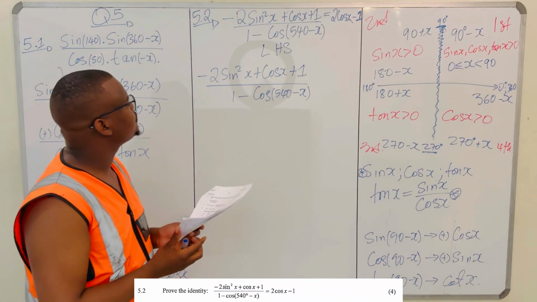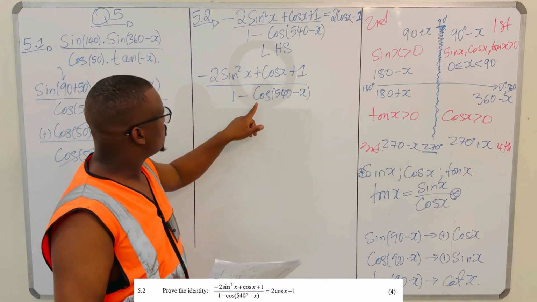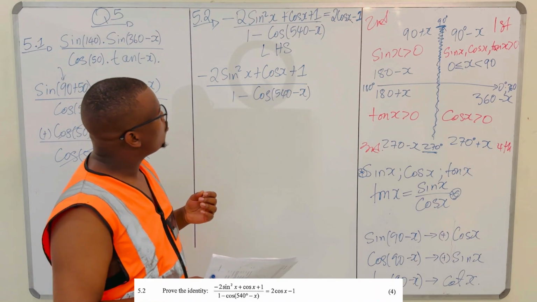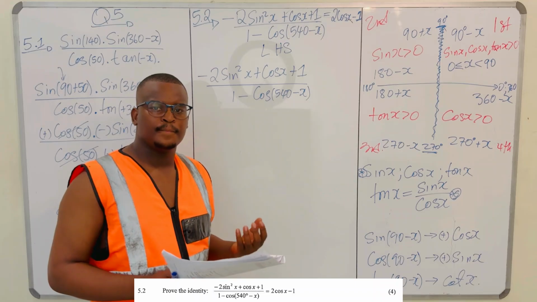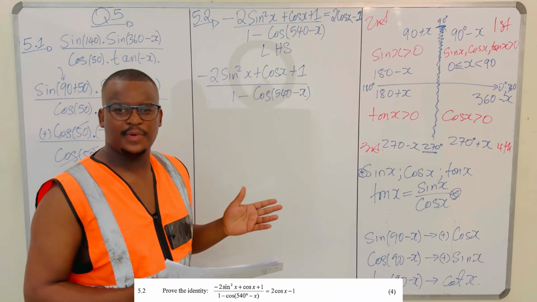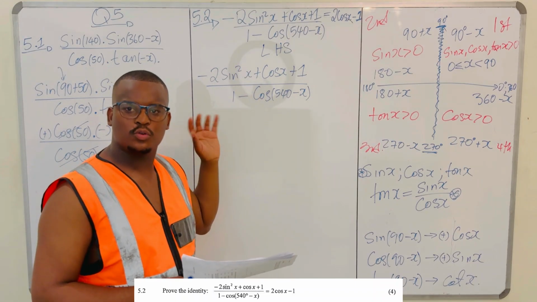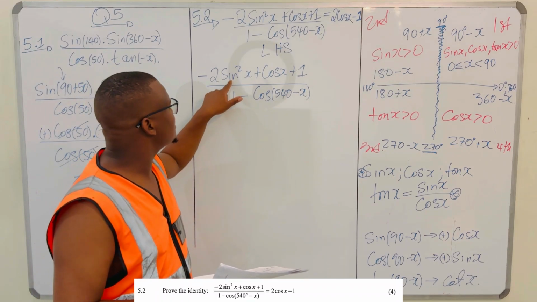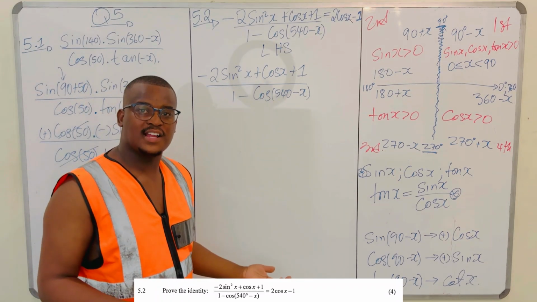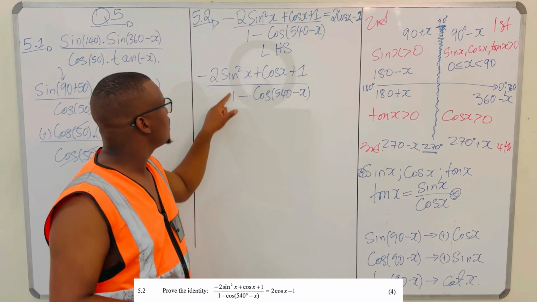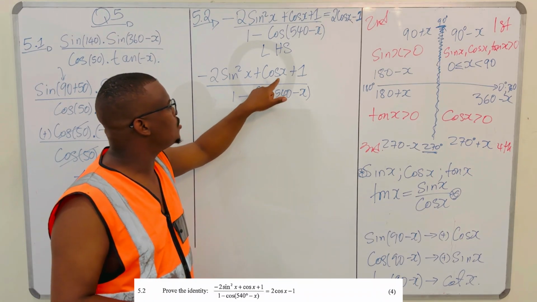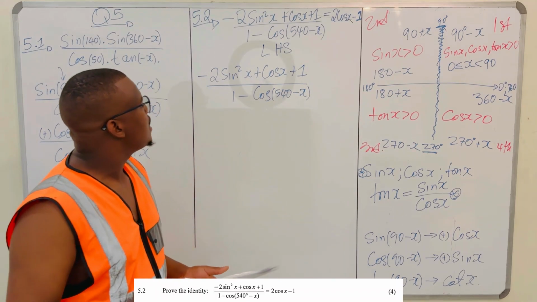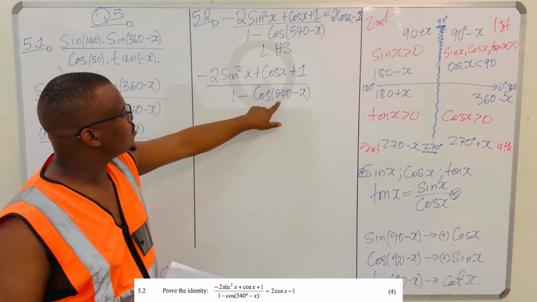So what do we do? You can see there's cos, there's 1, there's sine squared x. So what you want to do is make sure that all your functions look similar. All your trig ratios look the same. Because this is sine, there are a lot of cos's around. So you want to change this so that it looks similar to this, or maybe similar to that as well. No problem. But the issue that we have now is this one over here.